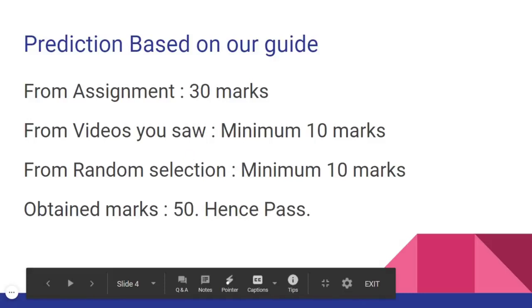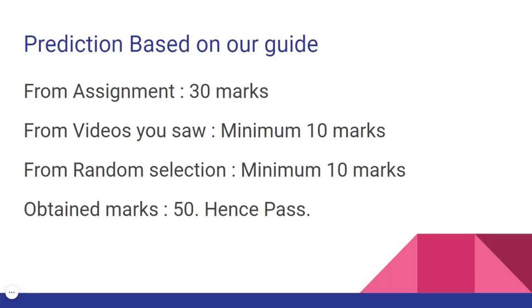And then you might have a doubt whether the last minute guide which I gave might be effective or not. From the assumption we made that each and every week is going to get a common weightage for 100 marks, I believe that you will get questions from the assignments for 30 marks. So you would be getting 30 questions from your assignments. We believe that from each week you might get around 2 to 3 questions, so you can easily score your 30 marks. From the videos which you saw, I mean, I told you to see 4 weeks of videos, right?